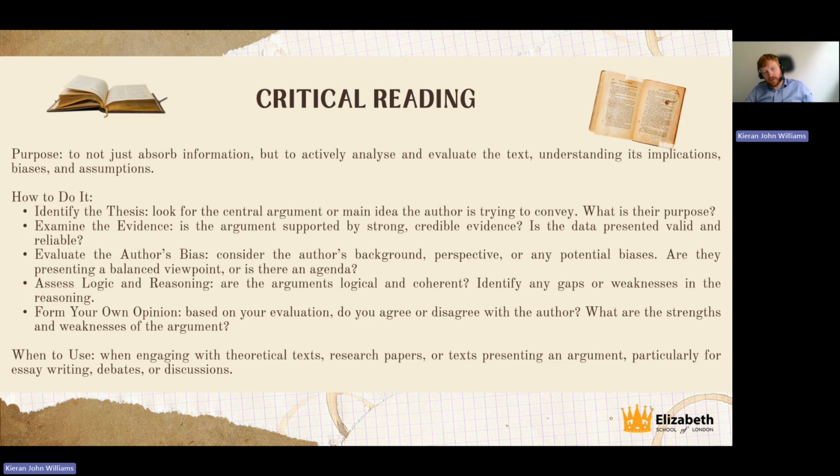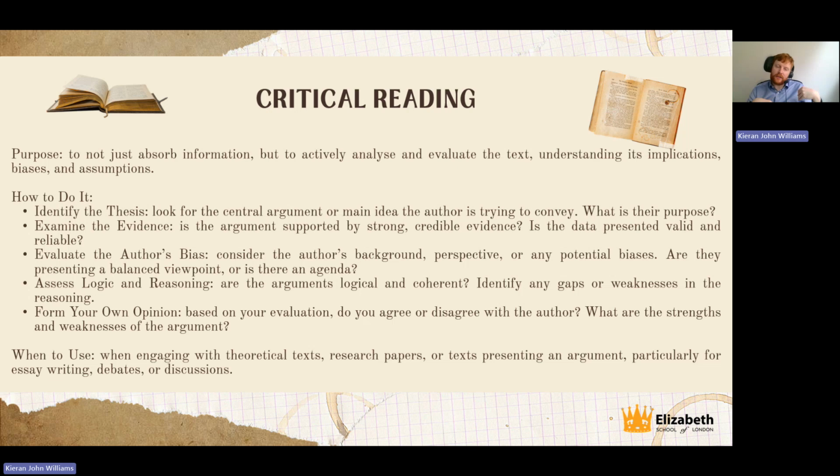We should then, after looking at that, consider their logic and reasoning. Do their ideas connect together well? Is it logical? Is it coherent? Is there anything that maybe they have missed? And then after you have been able to do all of those things, then you can actually focus on your own opinion of what they have said. Okay, so in general, do you agree or disagree with the person? Why do you agree or disagree? Do you notice some strengths about what they said? Do you notice some weaknesses about what they have put forward?